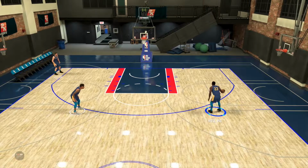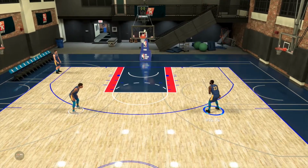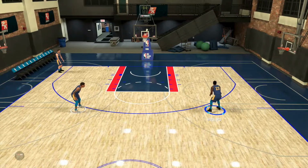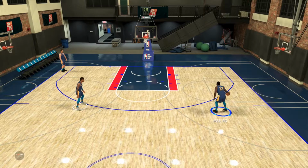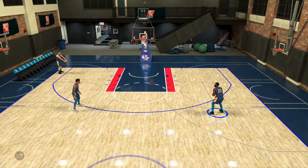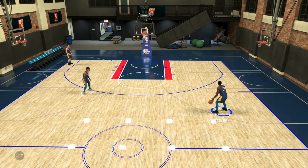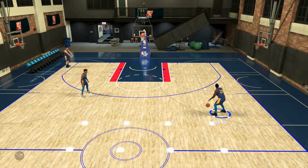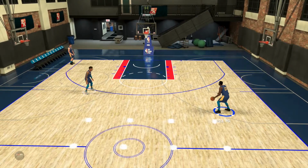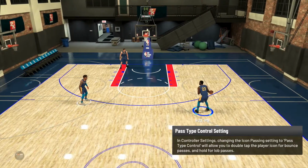Oh yeah, another thing is, as you guys can see, I have D'Angelo Russell, Klay Thompson, and Draymond Green. That was just to show you guys that you can do it with anybody. I'm probably only gonna be using Draymond Green just because it's the easiest one, but you can do these moves with anybody. The only thing that really matters, I think, is your driving dunk or maybe your standing dunk. I'm not sure, but obviously a slasher is gonna be able to do it easier than a sharpshooter. But it doesn't matter; sharpshooters will be able to do these moves just as well, as long as you're able to dunk. Now let's move on to the second hardest one, which is the spin dunk.